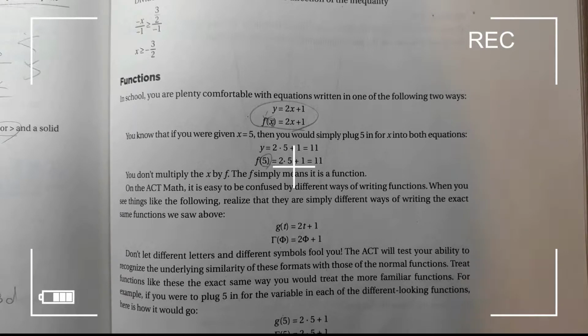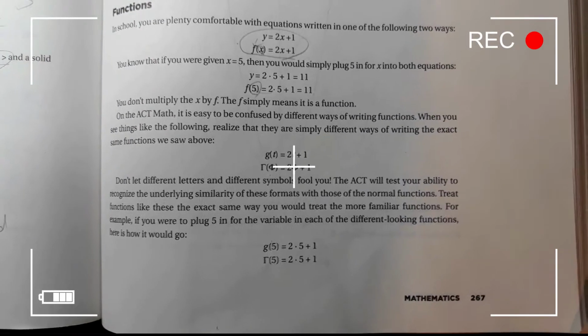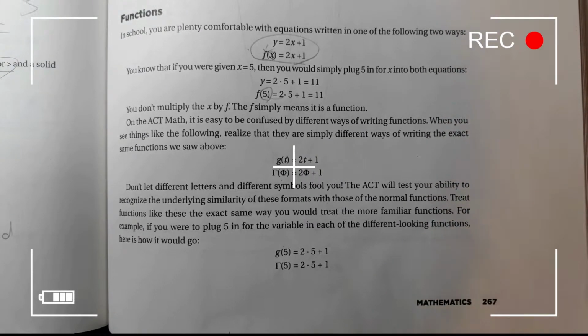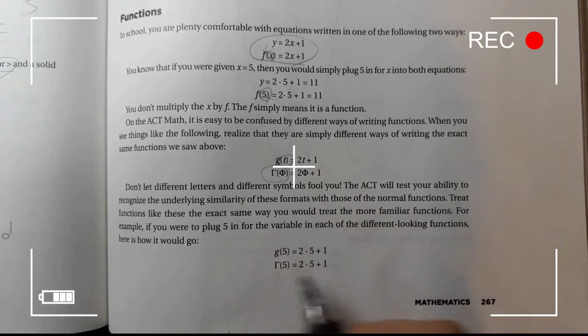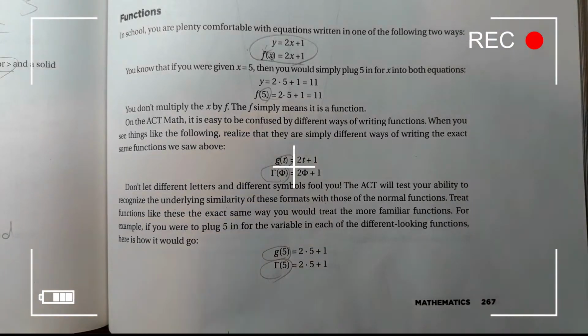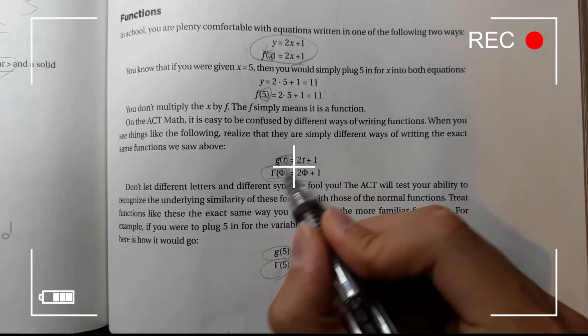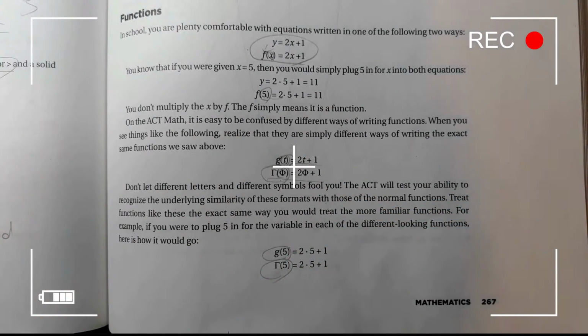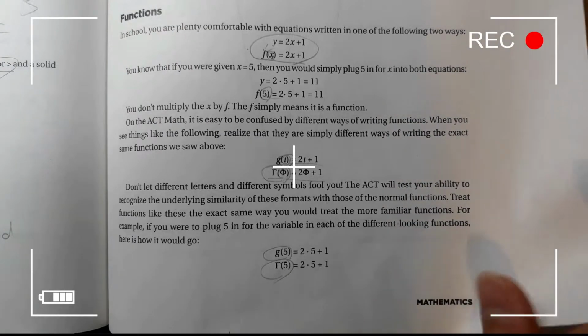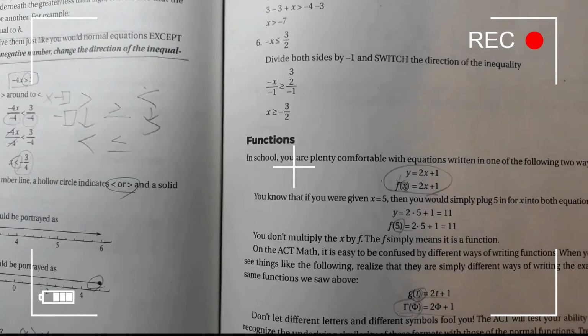1 equals 11. But in ACT math, sometimes they fool you by using different symbols and not y and f(x), such as these looking symbols and other alphabet letters. So whenever you see these, just think of it as y, and anything that comes in the bracket, just think of it as what you have to plug into the x value. So it's not that hard. They just want to test whether you know that's the y value, and it's basically the same as f(x) and y.